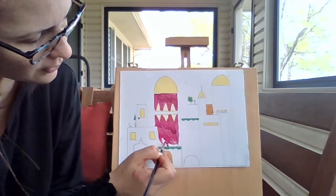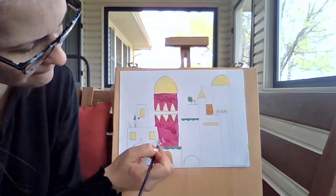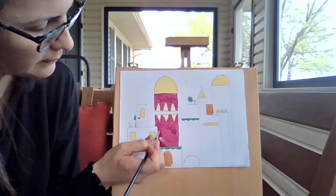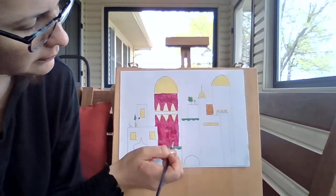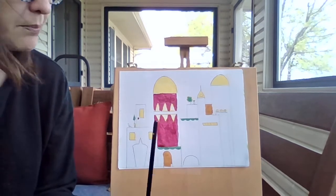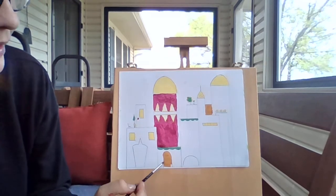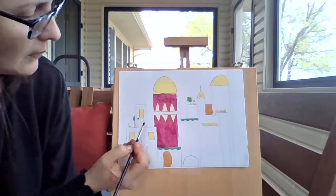Okay. So now, oh, there I go again, too much paint. It's okay, we're gonna fix that, bring it on up. All right, so the bottom part of my building here is not connected to this one, so I'm not going to do that color in that same building. But I think I might want to do this one, and then we're going to touch up with teal. Okay.